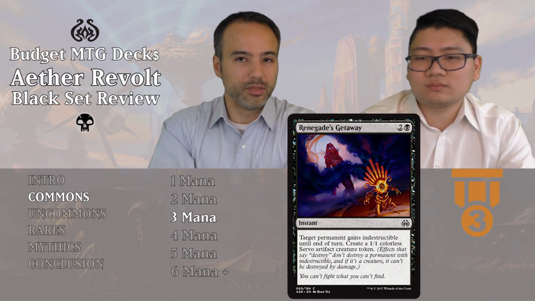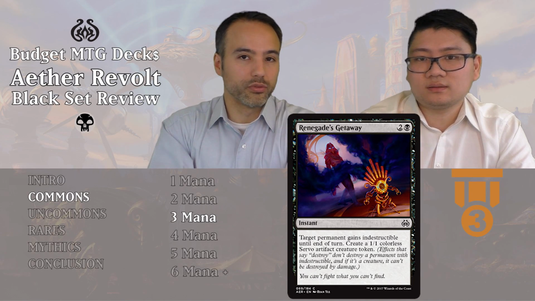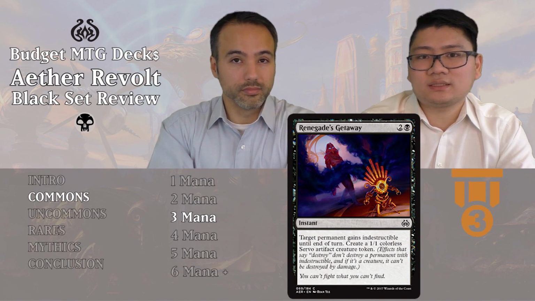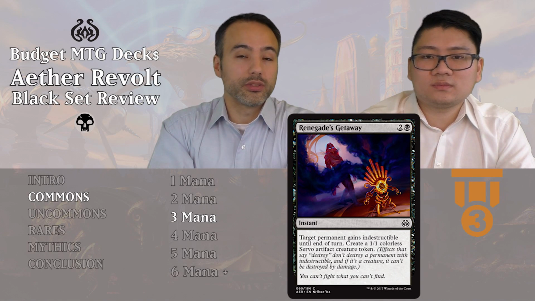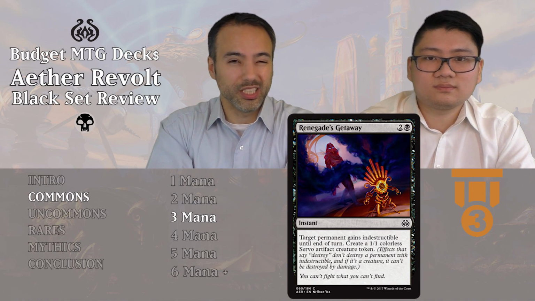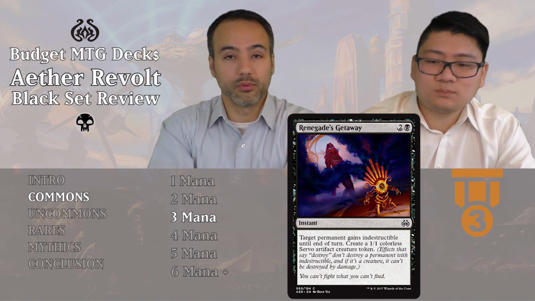Yeah, but you could still use it as a surprise blocker, right? I mean, yeah, exactly. Before declaring blockers, you can still play this and then block with it. And make something indestructible. Exactly. Something attacks, you make something indestructible, double block something. Yeah. So tier 3, I wouldn't be too excited about this card because you're really using it to protect something or to stop yourself from getting damaged, but it doesn't really change too much in power and toughness like Cruel Finality does, for example.